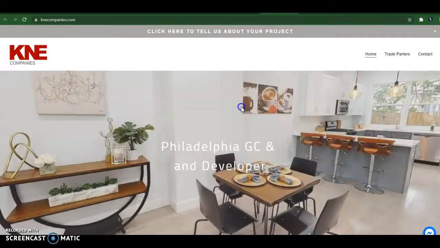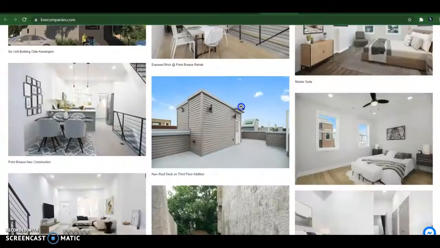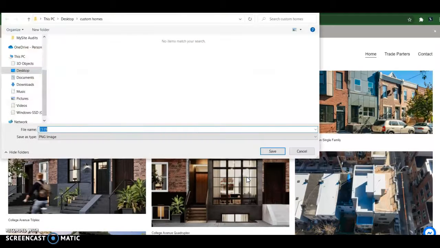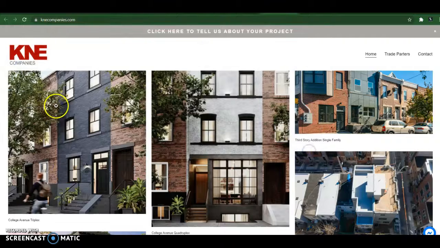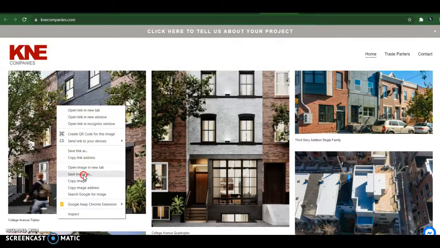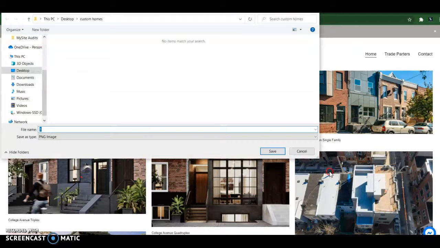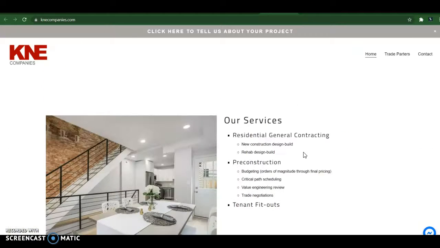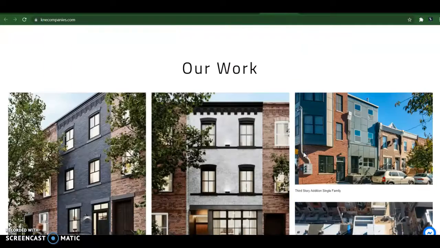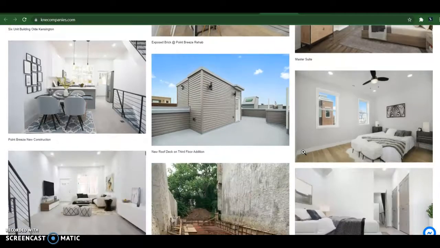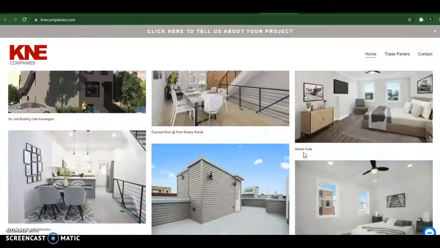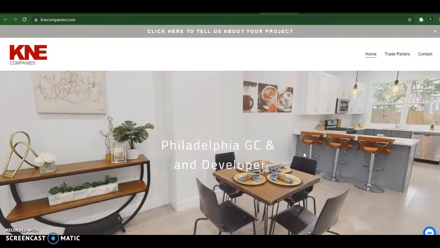Content is everything that's on your front page. All the text, all the images, what the images are saved as. For example, here I see most of your images are just saved as numbers. It's more advisable to save them as keywords, and I'm going to get into keywords in a few minutes. Content is all the pictures, text behind the pictures, what the pictures are saved as, and all the text that you have on your page.